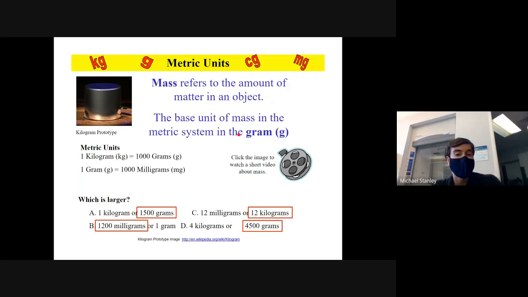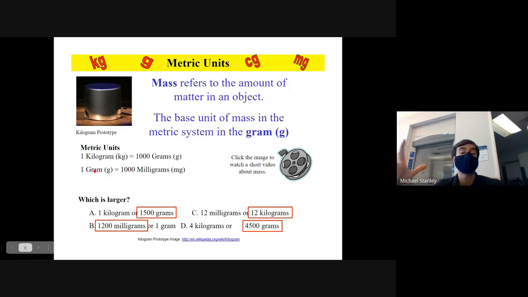So as you might be able to guess, the basic unit of mass here is the gram, usually represented by a small g. So a gram is pretty small. It would be around the weight of a paperclip or a hairband or a thing of postage stamps that you get at the post office. Those probably weigh maybe 2 or 3 grams. So a gram is a really small unit of weight relatively.